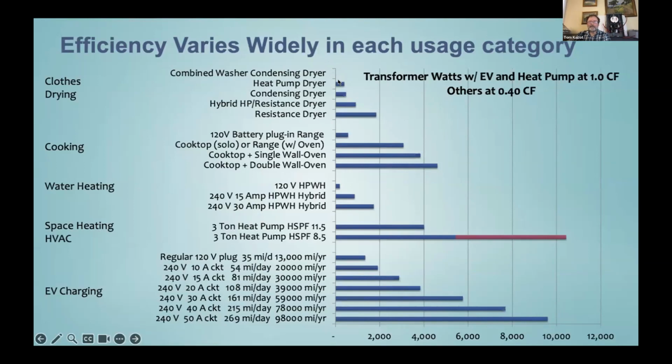Okay, but then if you like separate machines, it'd be almost like if you had a dishwasher and you had 2 machines next to your dishwasher, so you get the wet dishes out of the dishwasher and you put them in the dish dryer. That's how most people do laundry. Okay, but if you are into that, then you could have a separate heat pump dryer or a condensing dryer, or they make a hybrid that's half resistance dryer, half heat pump, if you like your clothes really toasty. And then there's the regular old clothes toaster, the resistance dryer that uses a lot of watts.